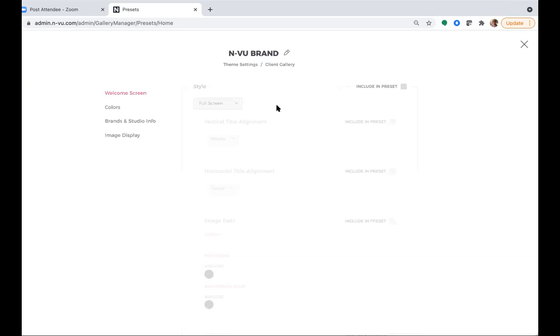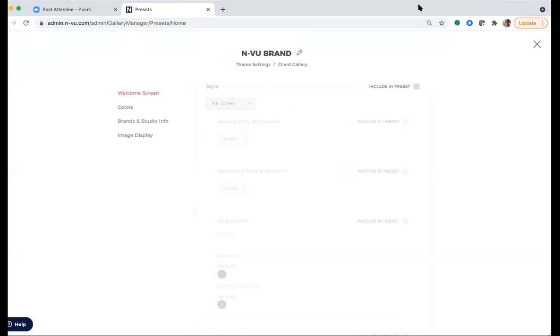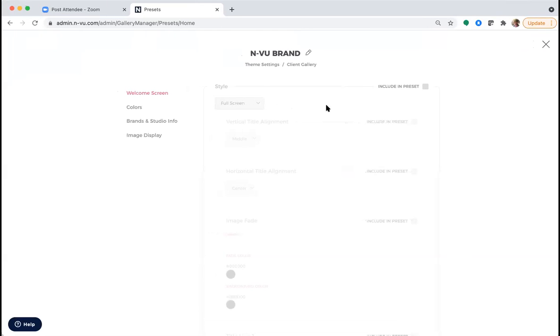Next. So remember, the theme setting is where you create a preset for the look and the feel of your client gallery. So this could be your color branding. This could be for high school senior girl versus a guy, or maybe it's the wedding colors of a certain customer.